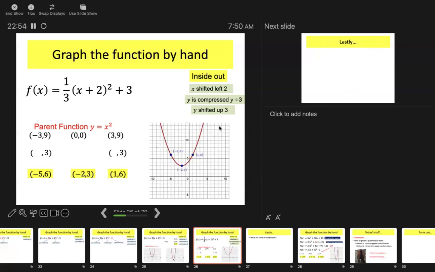So there we go. Now, if you want a more accurate one, you'd have to apply it to other points. Let's see, what's another possibility that's divisible by 3? 6, so 36, right? 36 is divisible by 3, so that would be 6 squared. So we would get negative 6, 36, and 6, 36. But you notice the problem with that is, now how do I graph that on a little tiny graph?